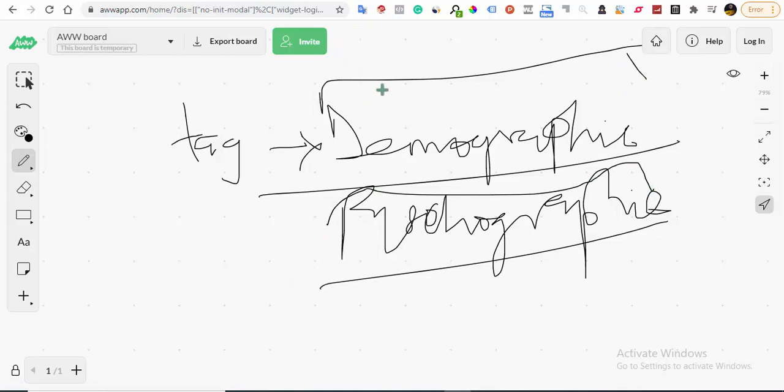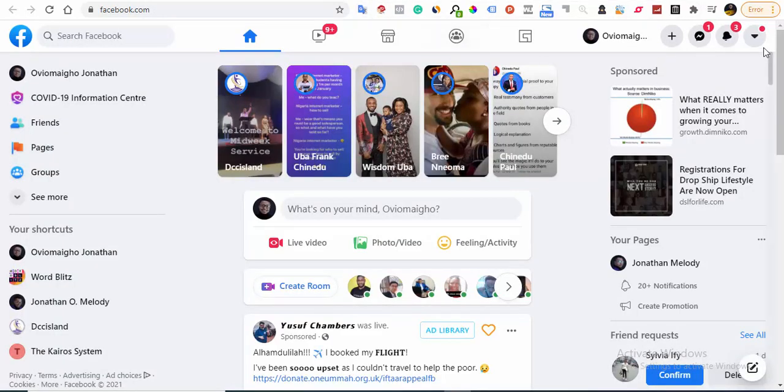Now, the reason why I am saying all of this is because the way Facebook allocates certain traits and certain interests to people is crazy. You could just comment on a post that is so unrelated to you, and Facebook tags you as someone who is interested in such a topic, right? So, for instance, I'm going to show you guys.